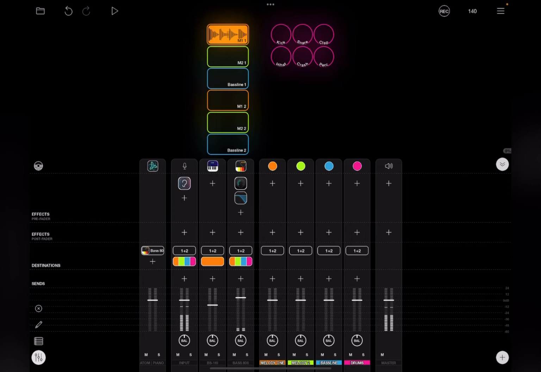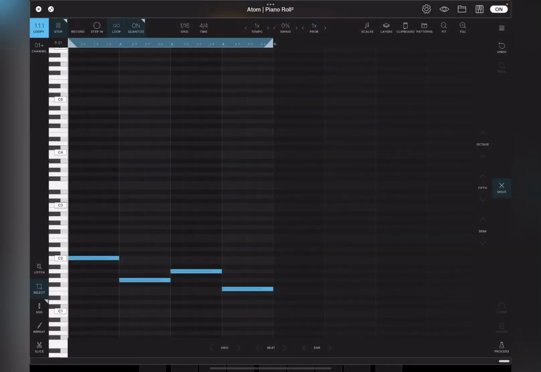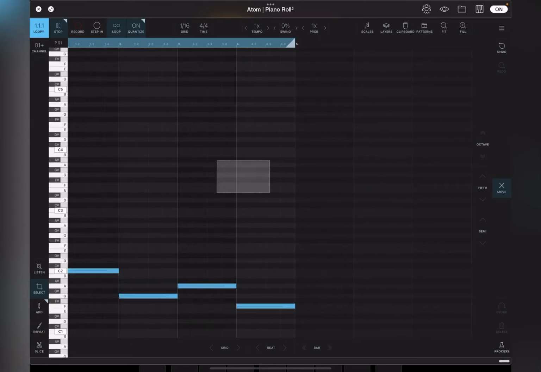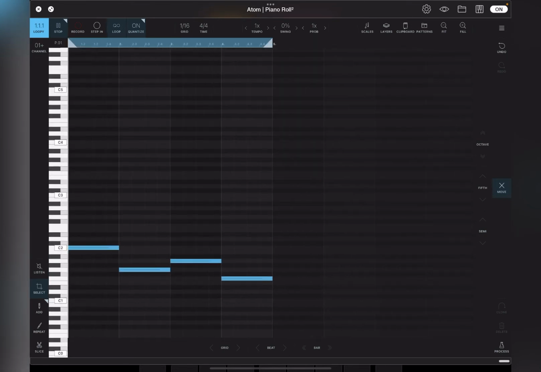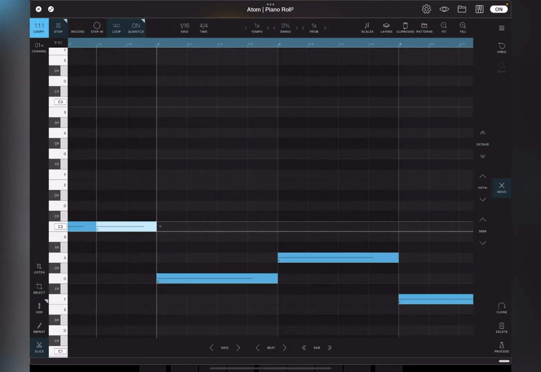Now, real quick, another quick tip. So our bass line here is pretty basic. So what I'm going to do here is I'm going to slice in a melody.